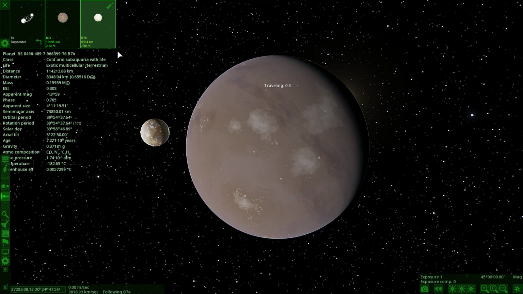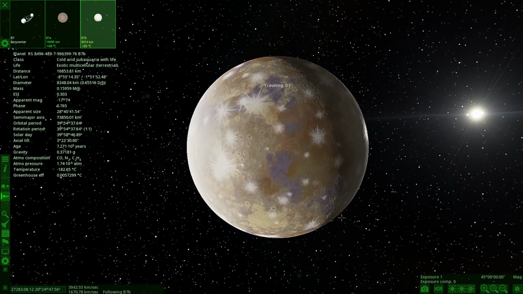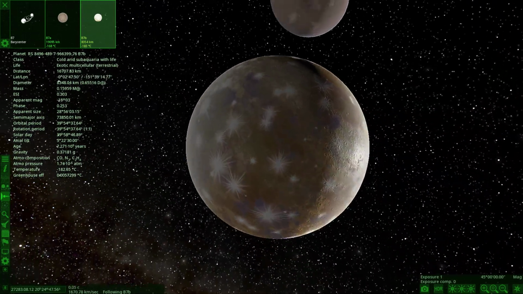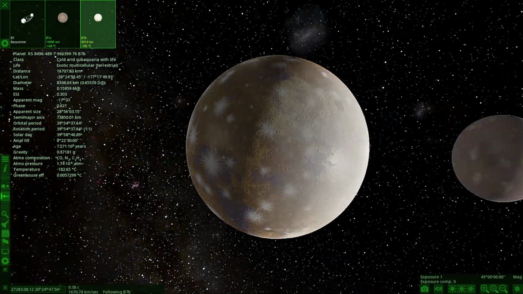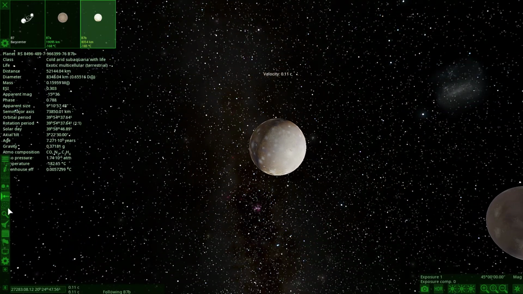And then they'll go to the second. So the second one is there. There we go. So here's the second one. So again, another more default-looking rocky world. It's got a lot of craters on it with those white star-looking marks. This kind of reminds me of Jupiter's moon Callisto with all those. But yeah, there we go.